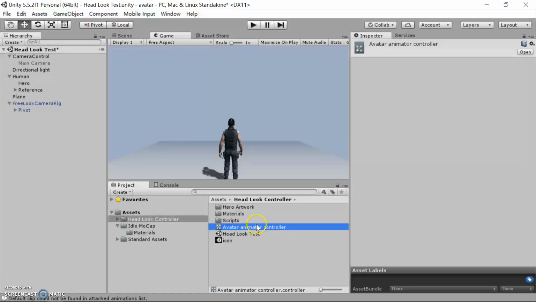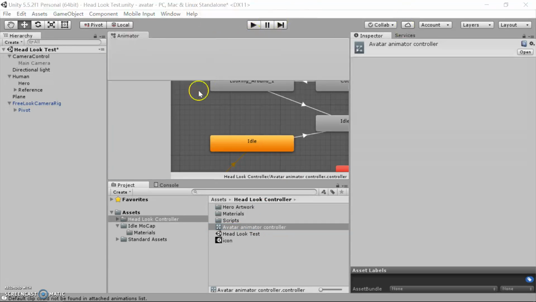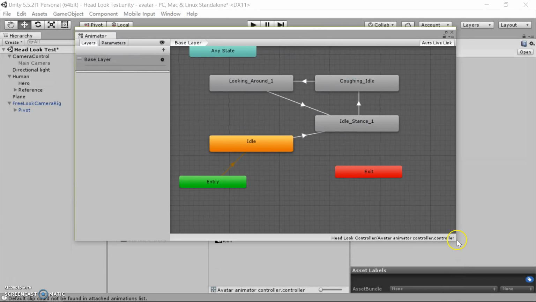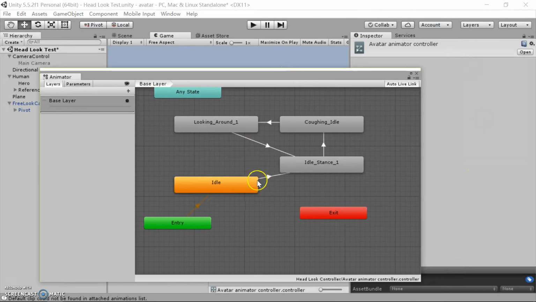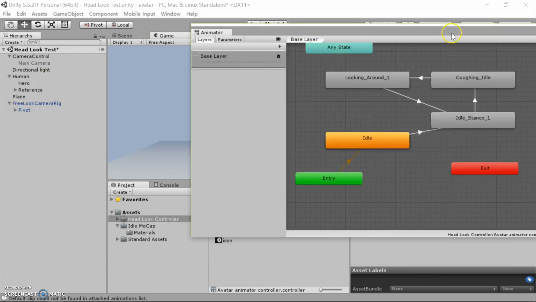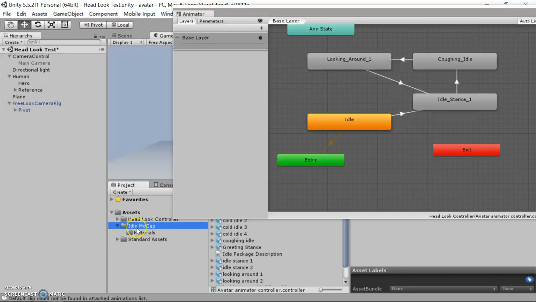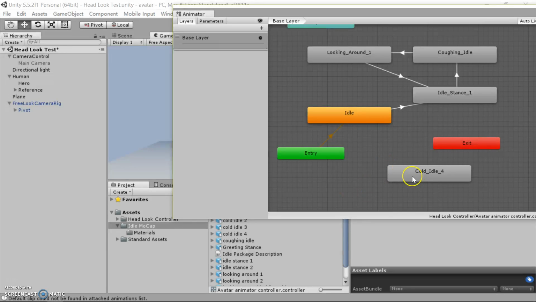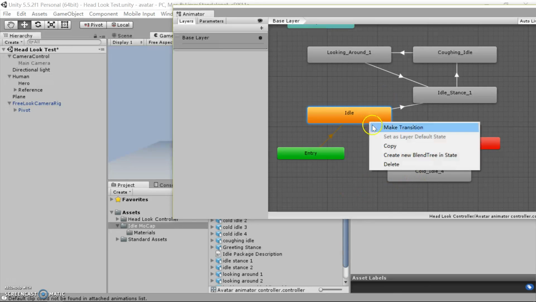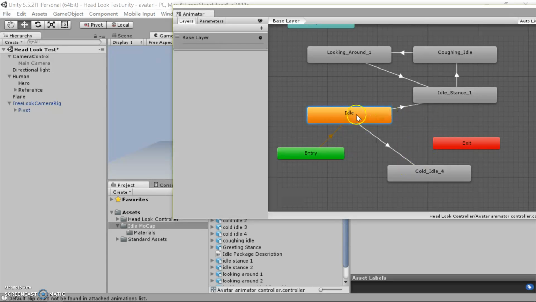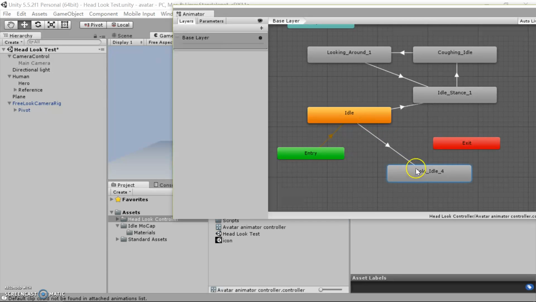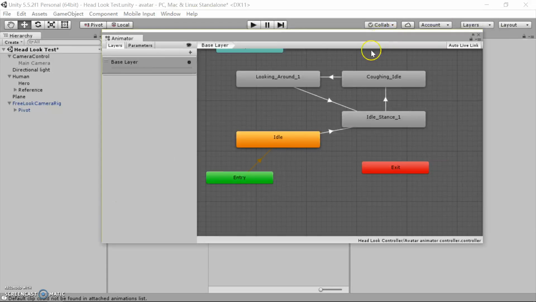We choose some of these Ado movements, for example this one, and we just drag it here, and we make transitions like so. After the entry, it goes to here and goes to here. And we loop one Ado animation after another, and we make it an infinite loop.